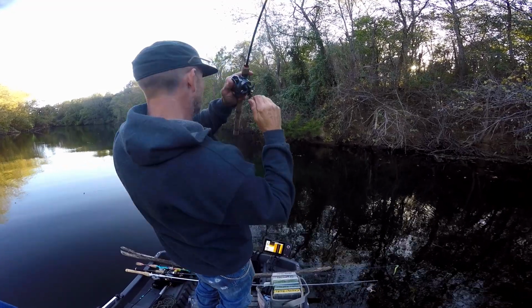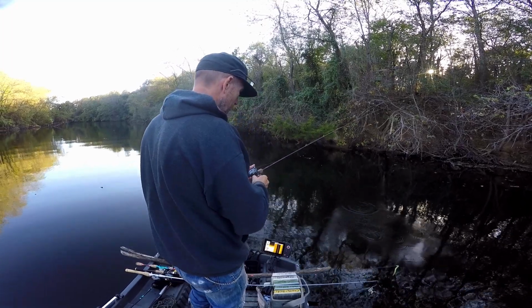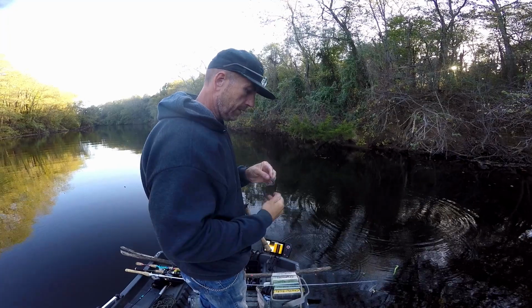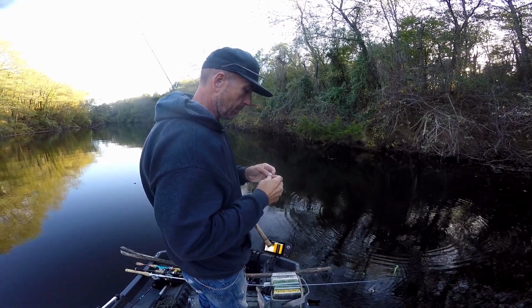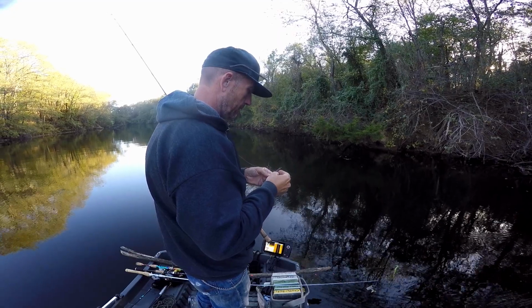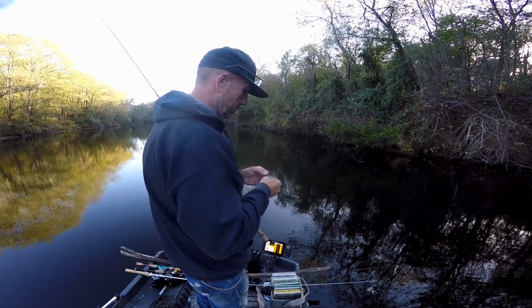There it is. I told you. Ah! Missed another one. I'm tightening this drag. One more click. Let me check that hook. I freaking missed. That hook is sharp. I'm missing these fish though. Slight possibility.